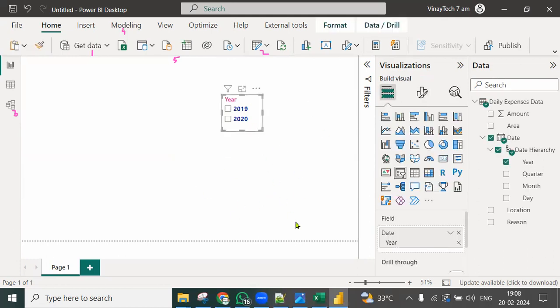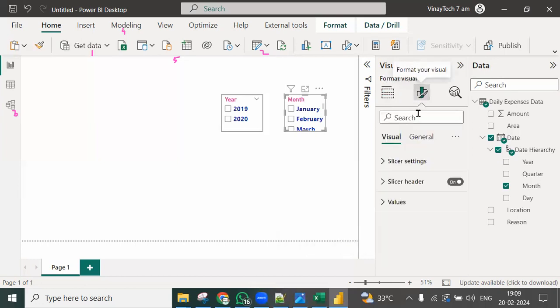Now month slicing is also required. Just copy it, Control C, Control V. You want month, so take month in this field area and remove the year, the previous field, because of copy paste. So always take the visual, select the field. What is the next one? Format. I want to maintain the same formatting, no change. But my request is to keep only 2 months, because it has many months. I want to show July and August only.